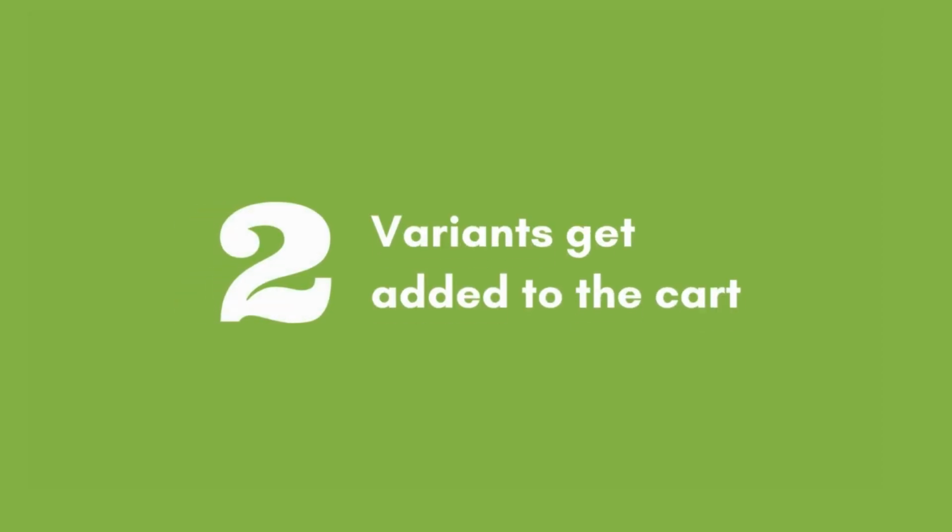Number two, variants are what gets added to the cart. This point is not really going to be relevant to you admin-only users out there. From your perspective, all you need to ensure is that you know what combination of options a customer selected in order to deliver them the exact product that they ordered, of course. But for those of you working on developing for Shopify or working with developers on Shopify, it's important to note that a product is not actually what gets added to the cart. What gets added to the cart is a variant.